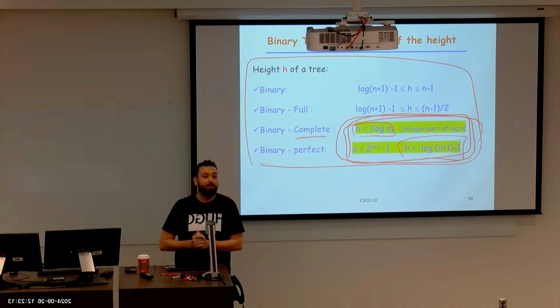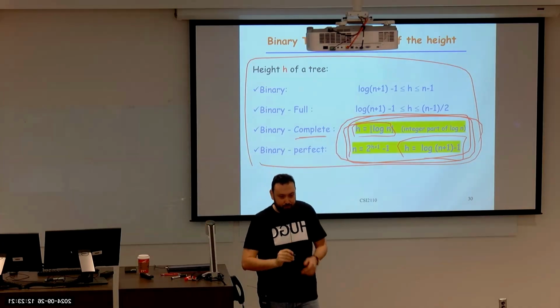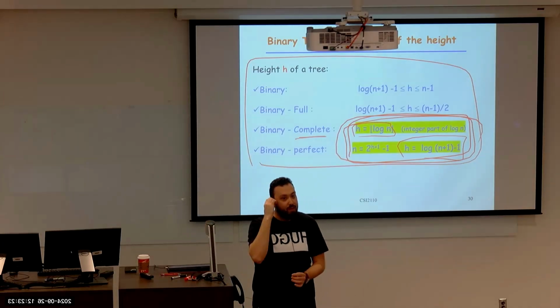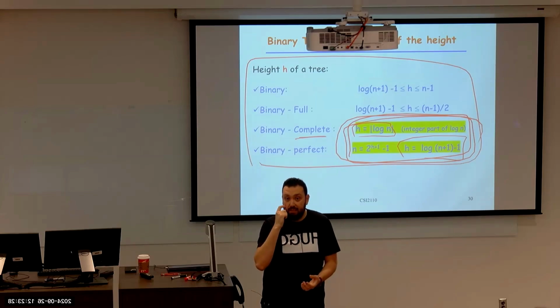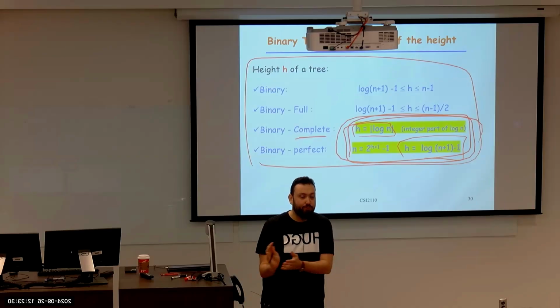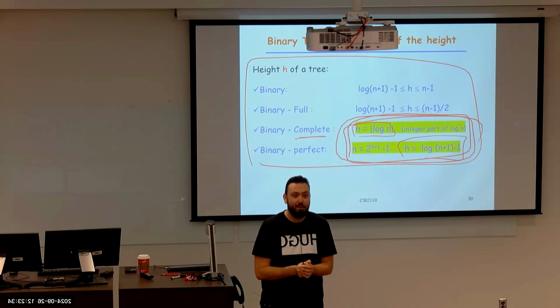Okay, Abed. So the height is the same as the time complexity of finding an element. So here I want you to think about it. What do we mean by time complexity? Guys, here we have a question. Is the height the same as the time complexity? If I tell you yes and move on, no, I want you to understand why it is the same.